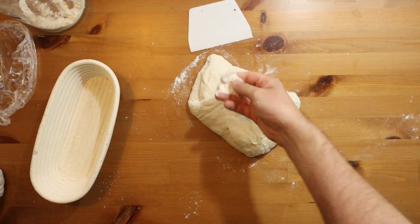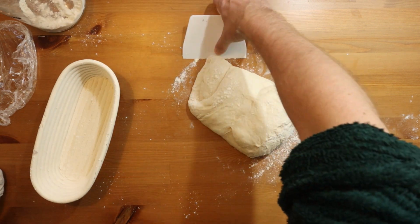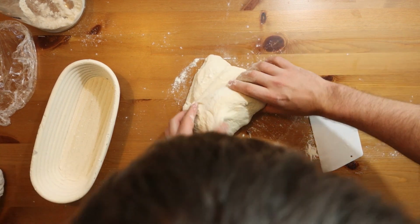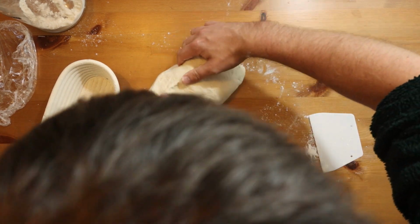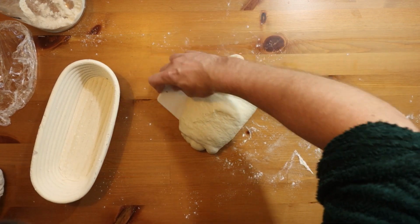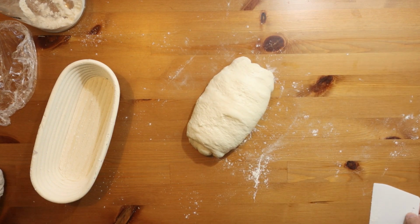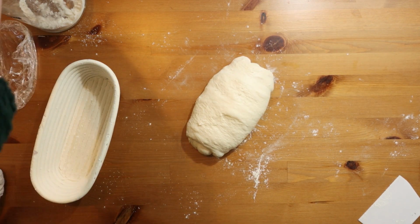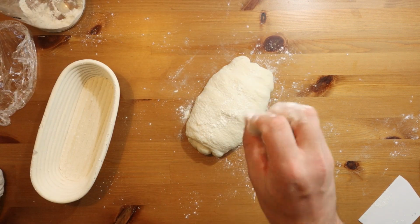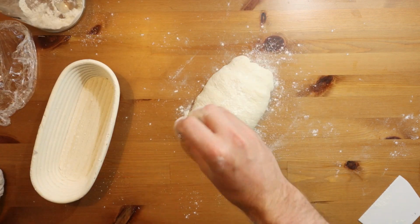In this case here, that's 2 or 3, but if you've got a very extensible dough or not, as the case may be, you might only be able to get 1 or 2 turns before things get too tight to work with. So again, just rolling and rolling and rolling, tucking under and pulling some tension in there. All being well, you should still see some medium-sized bubbles where the air is being forced out, so you'll notice them towards the ends here, and that's a sign that there is still some larger pockets of air or gas inside your dough structure.